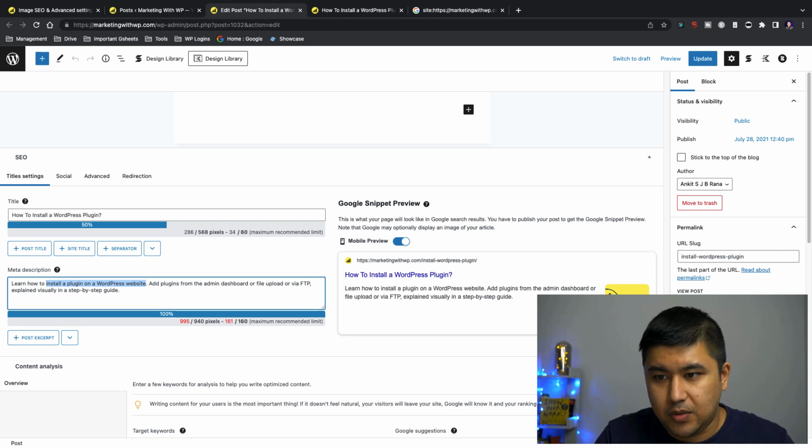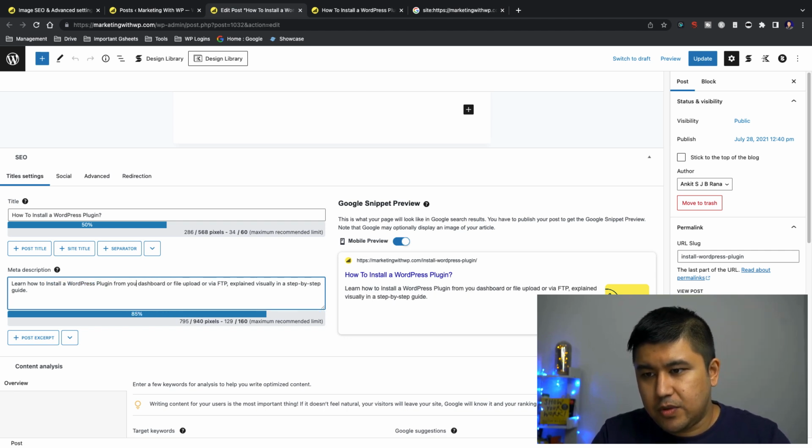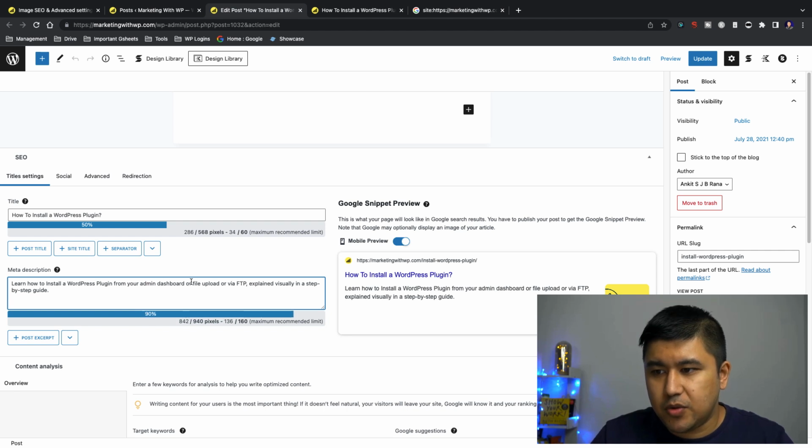How to install a WordPress plugin from your admin dashboard or file upload.